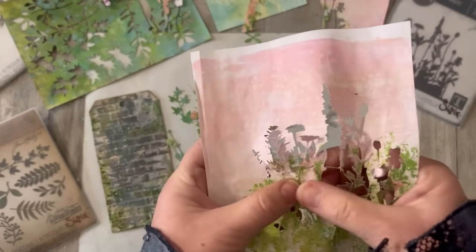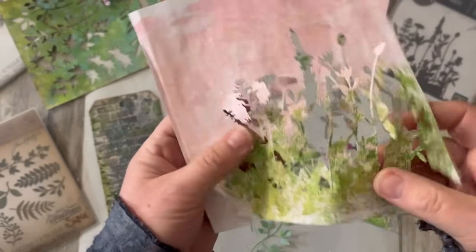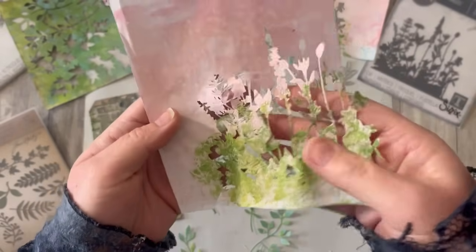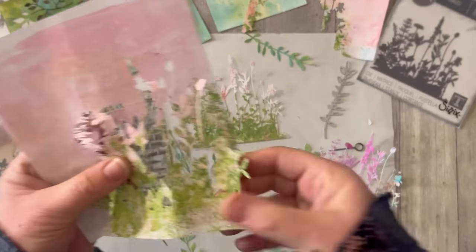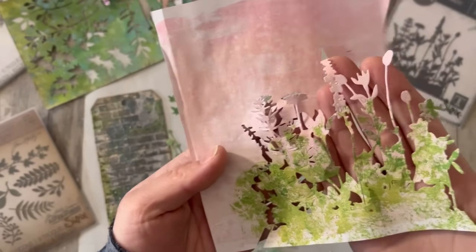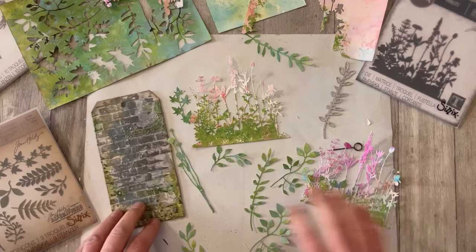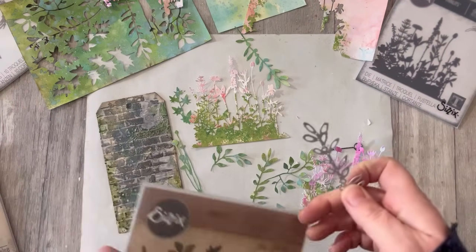But just for today, because I've got enough to play with, I'm going to leave that for a day when I'm feeling a little more patient. It's almost free now, look. But that is definitely too flimsy for what I've got in mind today, which is to have it freestanding over the wall. That would be fine if I were to glue it direct to a tag or into a journaling page. So I may well do that in the future, whether it's in an episode or just in my own free time. I don't know.